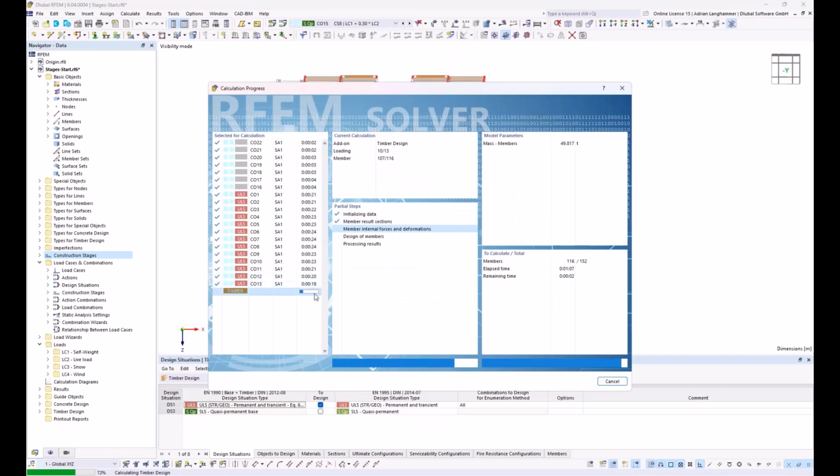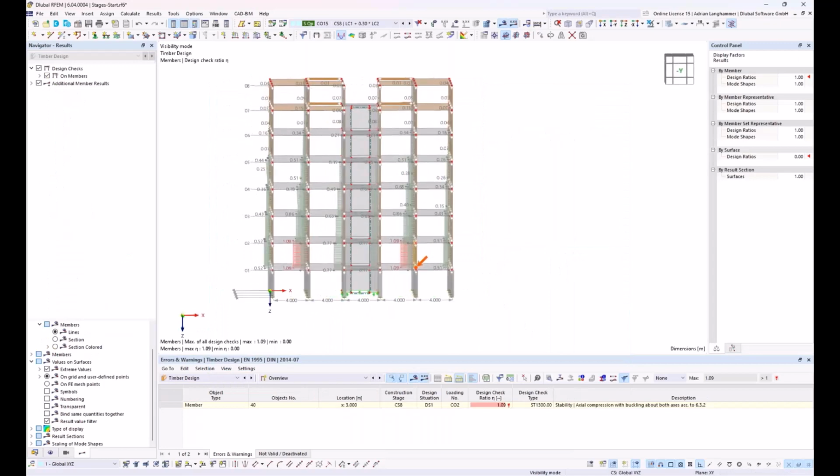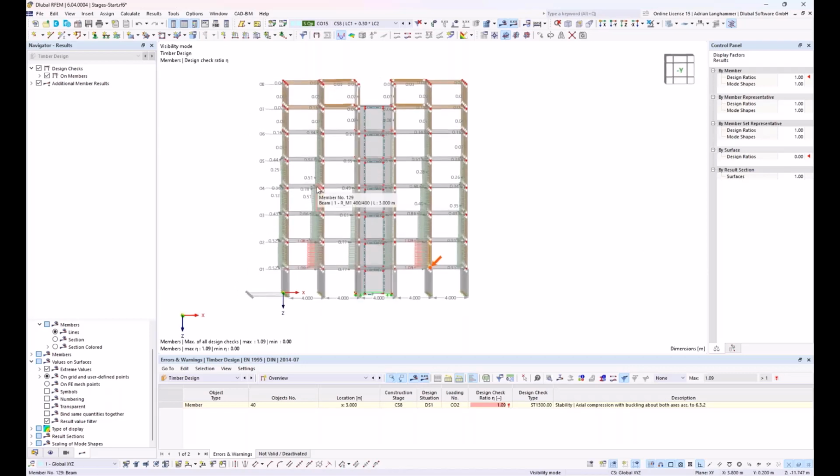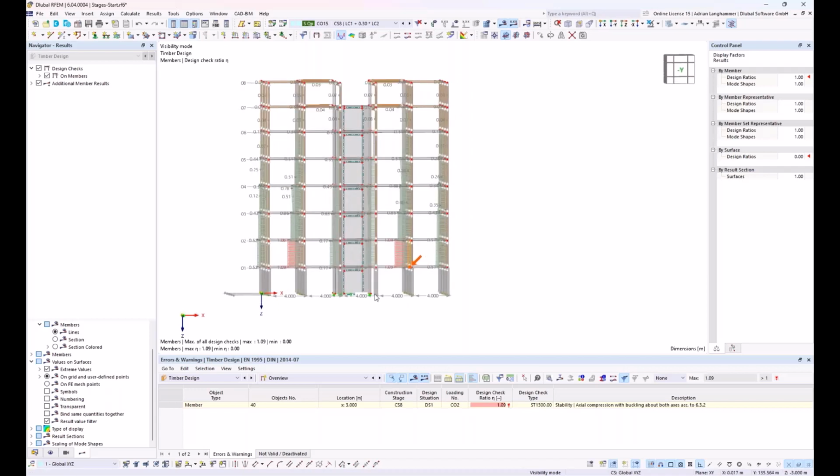And then the design is done, and I have results for the design. Here I only designed the timber columns to take a look at the design ratio, at the stability design, and to compare it with the structure where no construction stages are used.